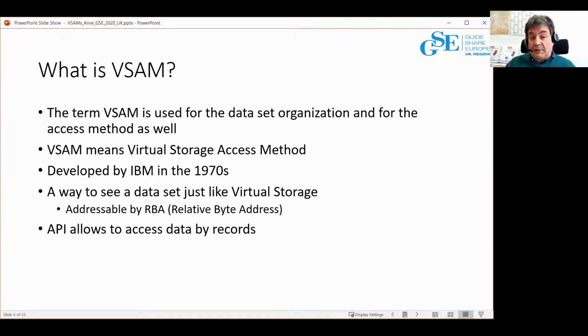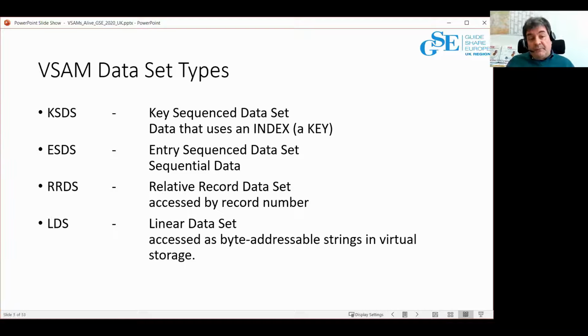So just about the acronym VSAM. VSAM is not only used for the access method, the virtual storage access method, it's also used for the name of the data set organization. So we talk about VSAM data sets to make it different from traditional sequential data sets. There are different types of VSAM data sets.